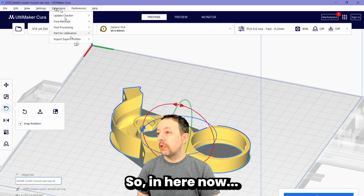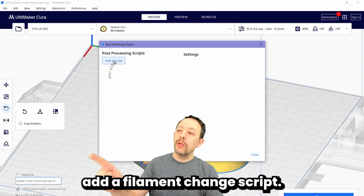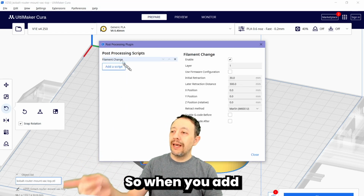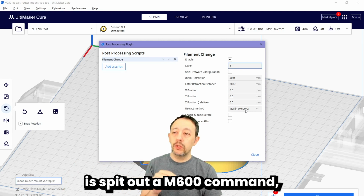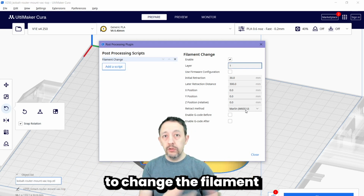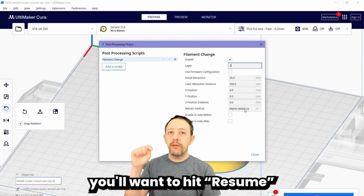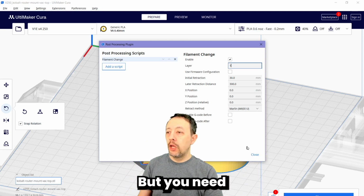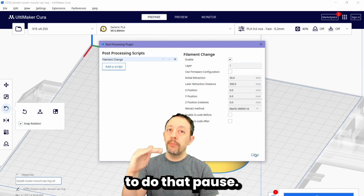So in here now, before we go and add a filament change script, actually let's just do it. When you add this filament change script, what this will do is spit out an M600 command, which will tell the printer to pause, wait for you to change the filament from transparent to solid, and you'll want to hit resume after you've gone through that process. But you need to specify a layer here at which point to do that pause.